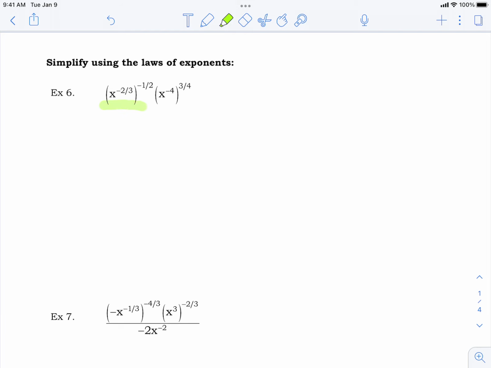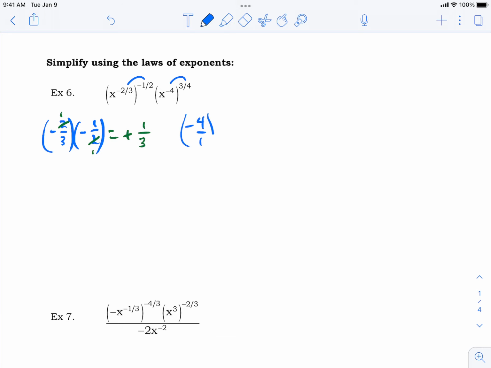So here, this first term, it looks like what I should be doing is multiplying these two exponents together. What do you get when you multiply a negative 2/3 times a negative 1/2? I'll show you what you get. First of all, you get a positive. Now, when you multiply fractions, that is the one time in the world that you're allowed to cross cancel. So I'll cancel those 2's off. So what am I left with? Well, that leaves a 1 behind. So on the top, 1 times 1 is 1. On the bottom, 3 times 1 is 3. That's a 1/3.